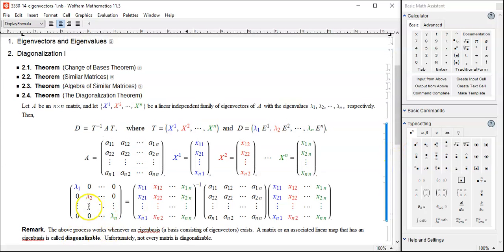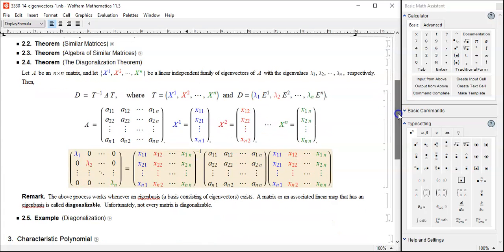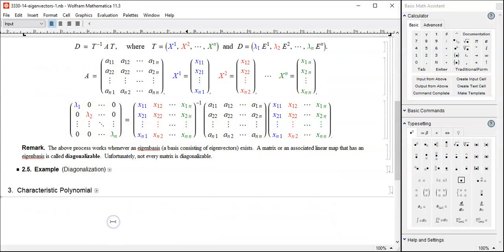It turns out lambda 1, lambda 2, lambda 3, all these eigenvalues here, this diagonal matrix turns out to be T inverse AT, where T is given by all those eigenvectors, first column, second column, and so on and so forth, the last column. This kind of process is called diagonalization. Now, why is this diagonalization so useful? That's because we want to do something like this.